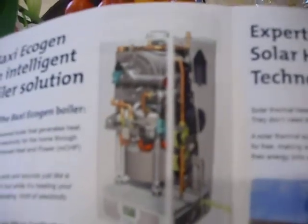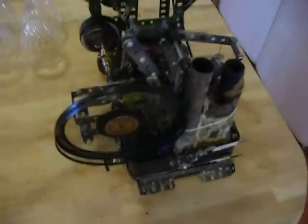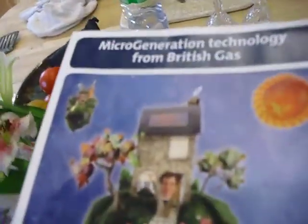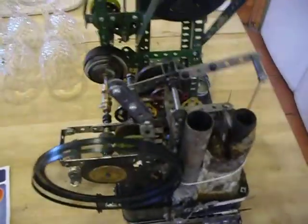Here's what we're going to have for our central heating boiler — an Ecogen Stirling engine boiler, which will be basically one of them in a box driving a generator. It will keep our house warm and generate a heap of more electricity. So there's the Sirius version and there's the model.